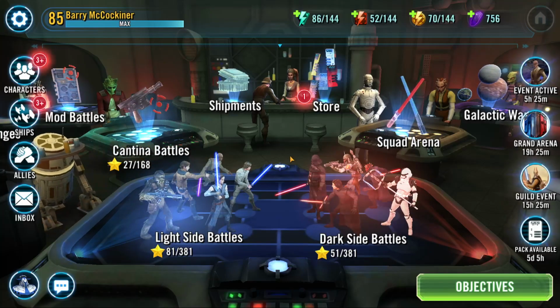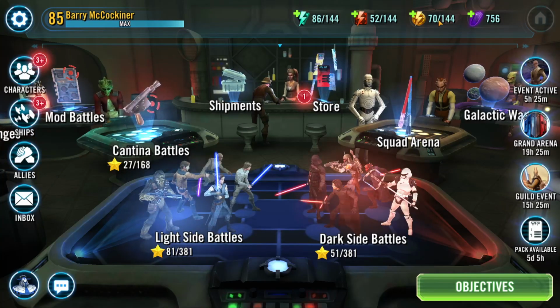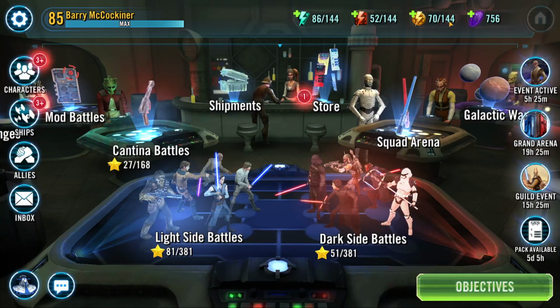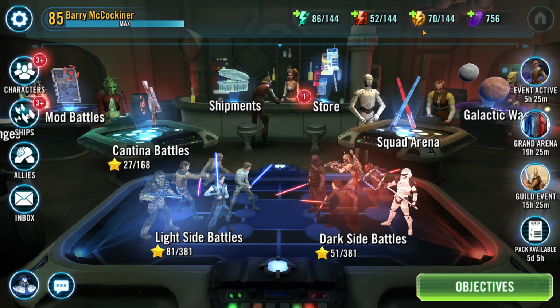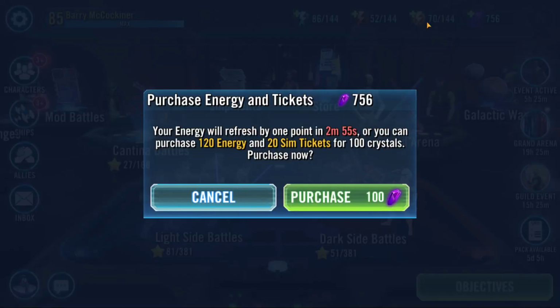So once it hits midnight, you're going to go up here. This is the first thing you're going to do in the morning. You're going to click on the energy. If you've been sleeping for your allotted 8 hours, which you all should be, this will say 144. And instead of purchase for 100 crystals, it should say purchase for 50 crystals.